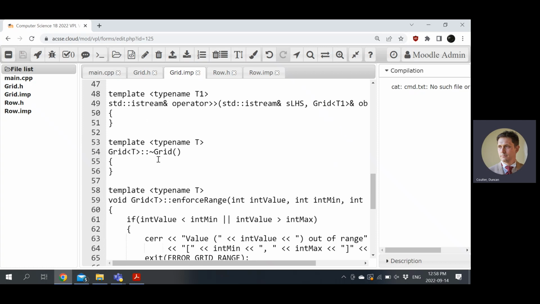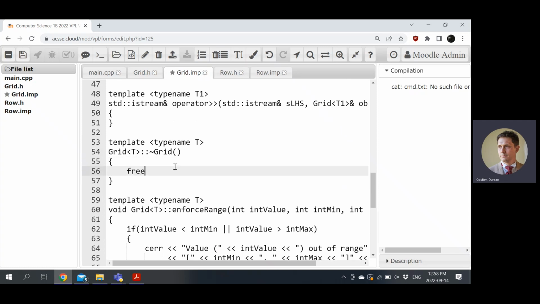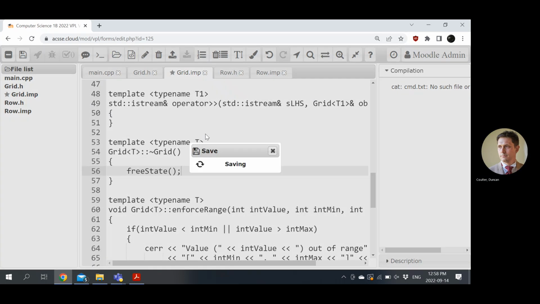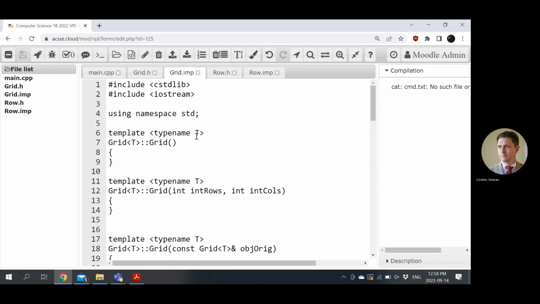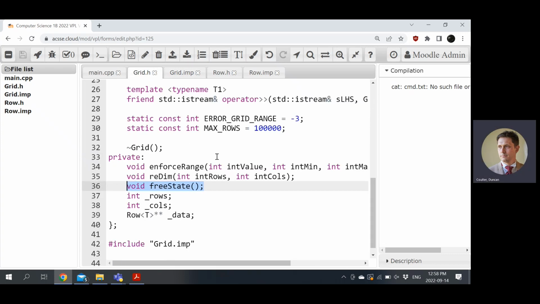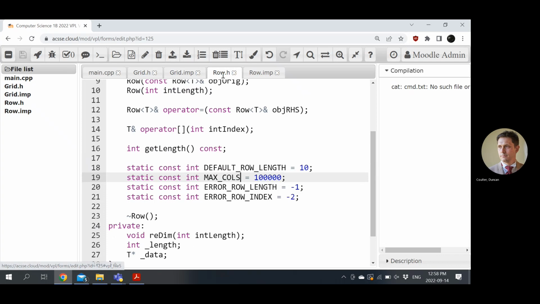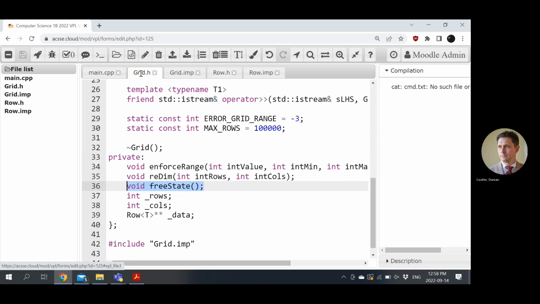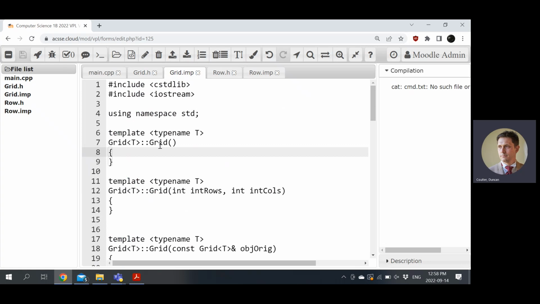Okay, now we've got our helper function that makes our lives easier. We can call free state from the destructor. Do we have a default? Yes, we do.